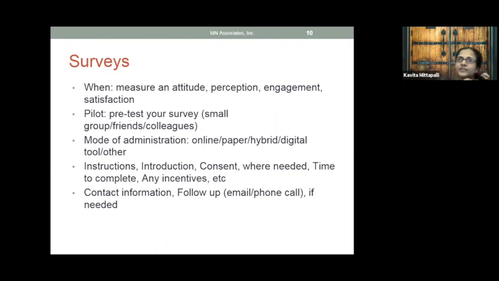If you have a great experience, well, sometimes they will say, here you go, you get a $5 coupon and you can use it the next time. And then you realize that you're supposed to spend $100 to get $5 off. So that's a trick. Now the pilot is, well, okay, let me back up here. When you do surveys, especially for large studies, for example, Judith mentioned this really large study, how can she make sure that the survey she's going to administer is going to be a reliable tool?